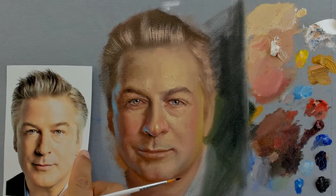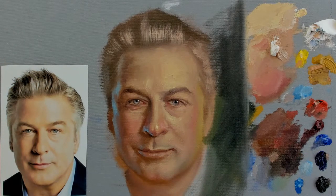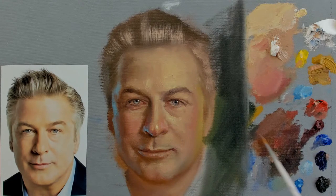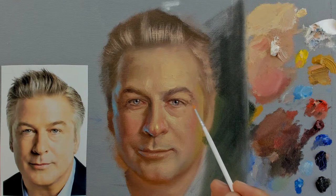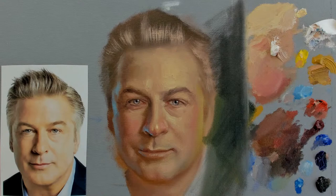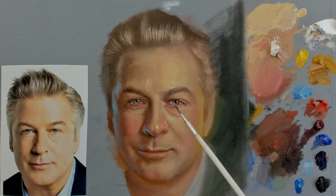Okay, look at that. Yes, and it should be natural. I mean, it should be a lot of things. But it's not like that always, yeah. I don't want too much paint, it would take. Okay.